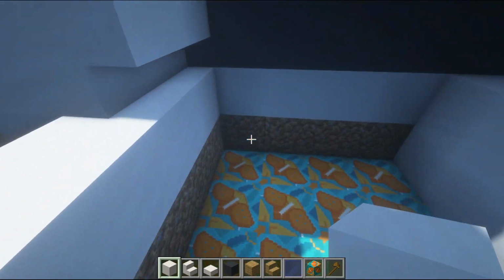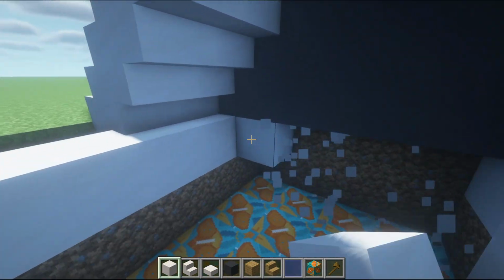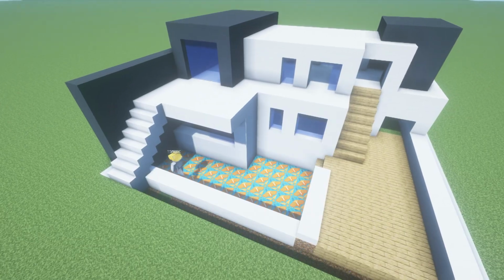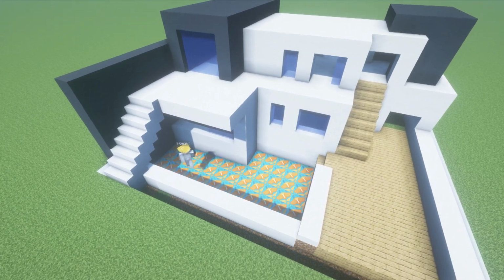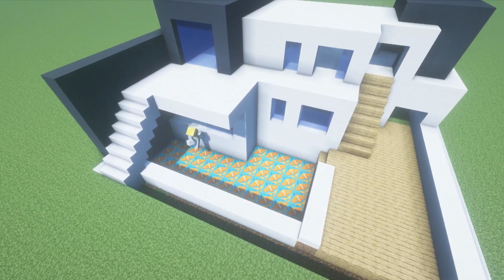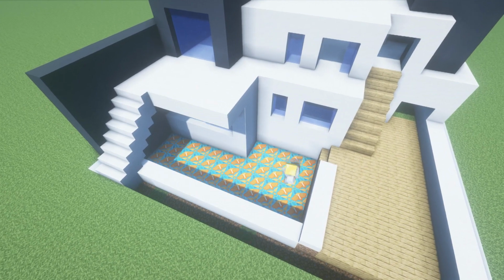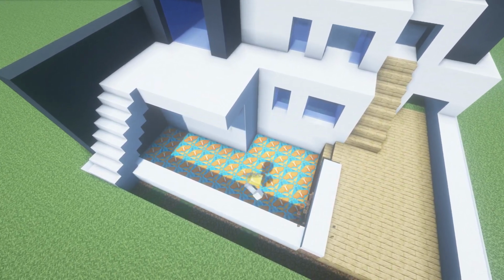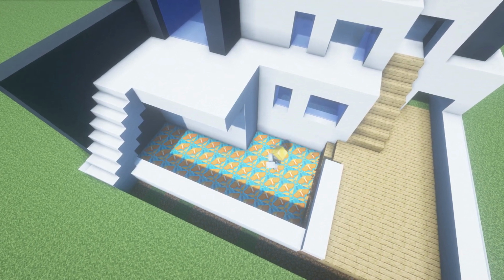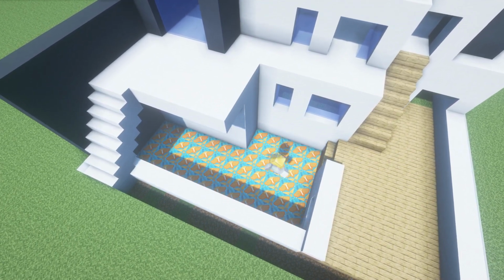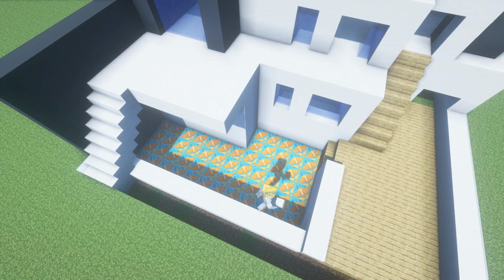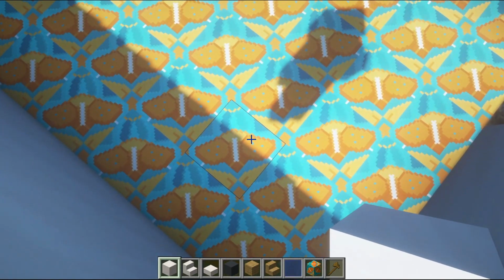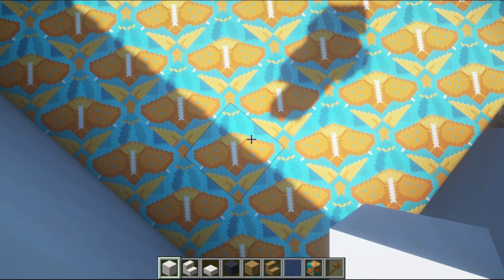And we are also going to have to dig underneath certain rows. So where we have the grey concrete area here, we want to dig down and replace it with grey concrete. On the front where we have the quartz, we want to replace it with, well, quartz. And I want the pool to be lined with the orange glazed terracotta, or as I like to call it, perhaps undeservedly, Nemo, because now that I'm getting a real good look at it, now that I'm on PC, it kind of looks like a moth instead of a Nemo.